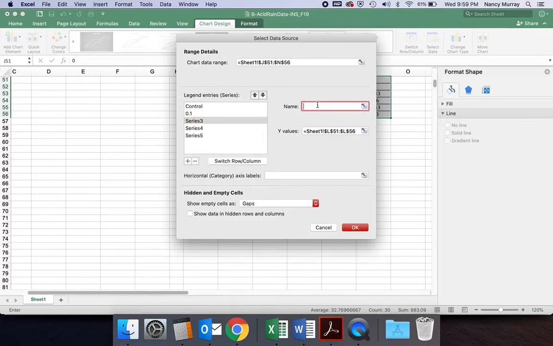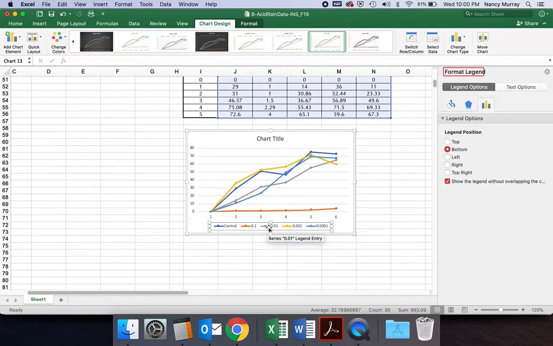Series 3 was the 0.01. Series 4, 0.001. And Series 5 is 0.0001. Okay? If you click OK, you can see now that it has changed it. So now it's representing the data we want.